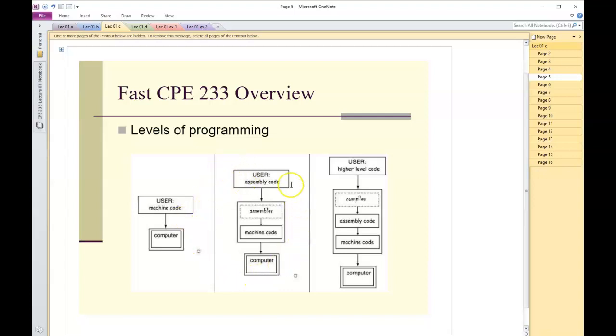So for this course we're at this level here, which is the assembly language level. We're going to write an assembly language program here, and send it off to a piece of software called the assembler. The assembler is going to generate the machine code, the ones and zeros, and that's going to be what drives our computer. So once again, we're going to write our programs in assembly language. The assembler is going to translate that assembly language to ones and zeros, which is the machine code, and that is going to drive the computer.